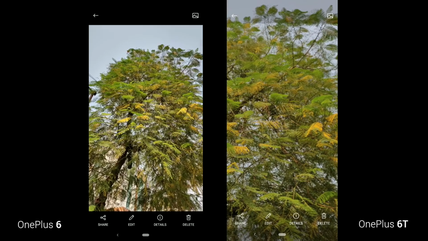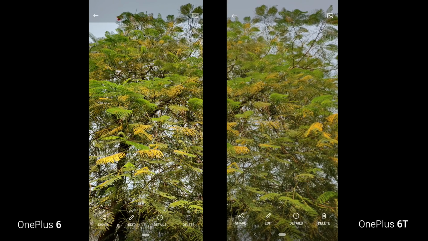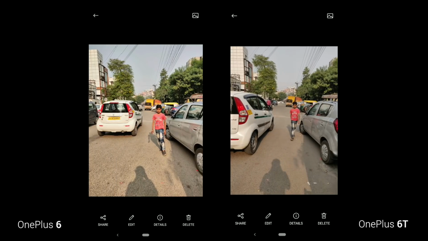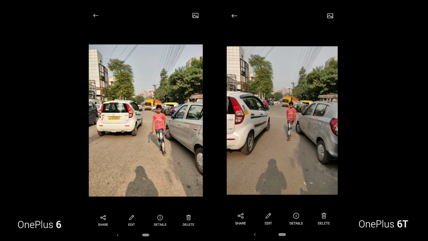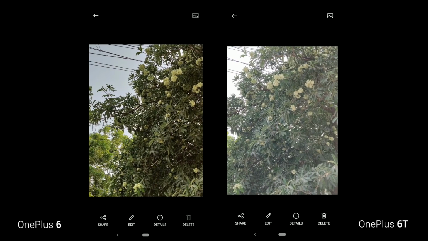Now here the greens you can see are much more vibrant, not so much in this one. Same thing that you see here, the colors are popping out. The OnePlus 6 is also doing a pretty good job at reproducing the colors and the scene, but it just looks better on the 6T. Maybe it is the display that I am seeing out here, but here in this case, the 6T's photo is just blank. When I've zoomed in using the 2x digital zoom, the zooming maybe took away the colors that were showing up before, but on the 6, the colors are more or less pretty well preserved.